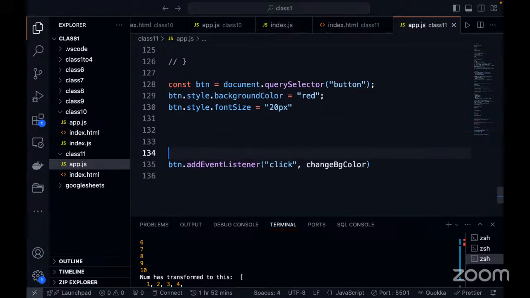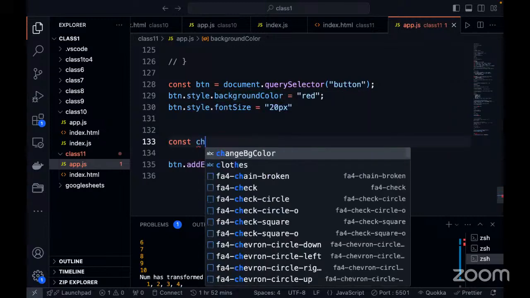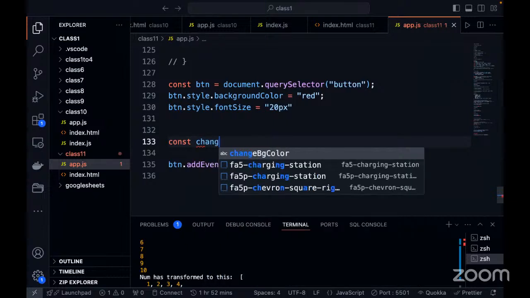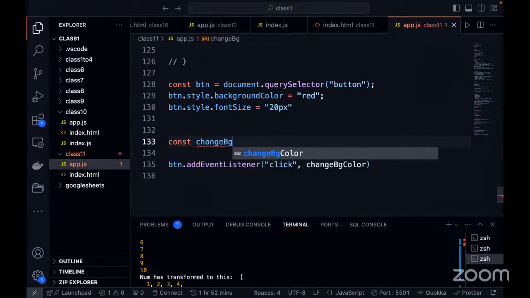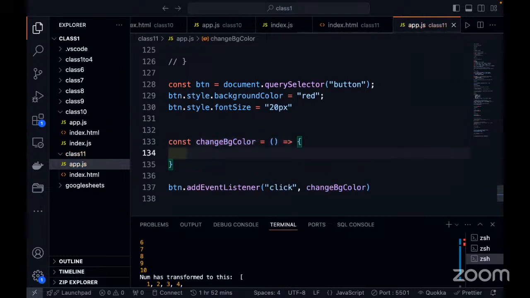So I create a function, const changeBGColor.